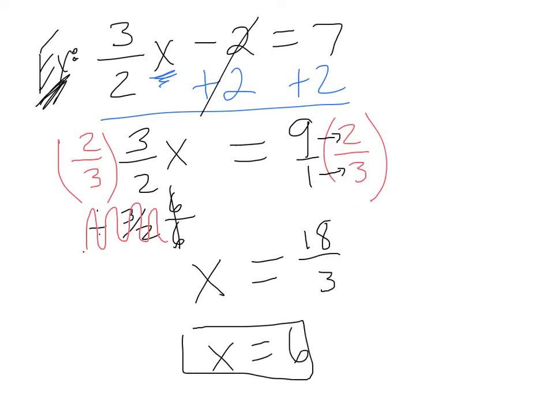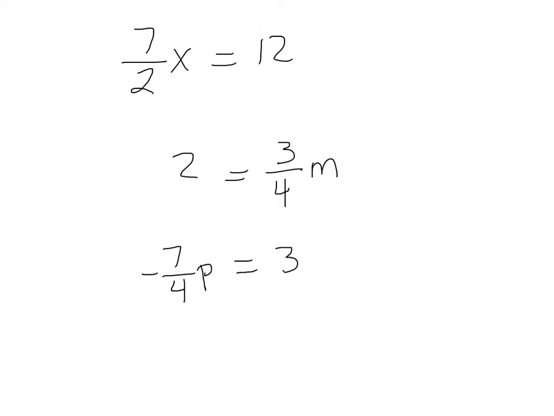To review, if ever you have something right next to x equals another number, of course you divide by the first number on both sides. But if that number happens to be a fraction, all you have to do, instead of dividing by the fraction, is multiply by its reciprocal. So let's see. Each of these is a simple one-step equation where x, or the variable, is being multiplied by a fraction. So in order to solve for our variable, we'd have to divide by that fraction, or multiply by its reciprocal.